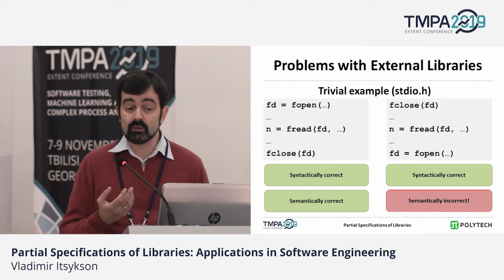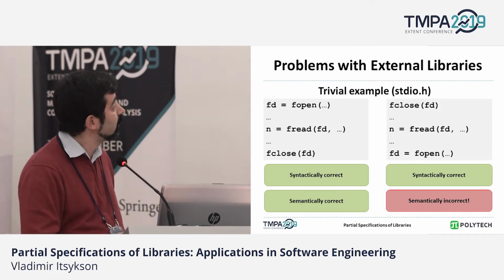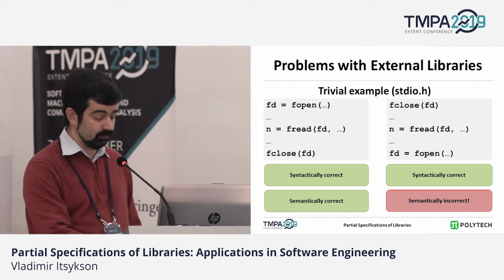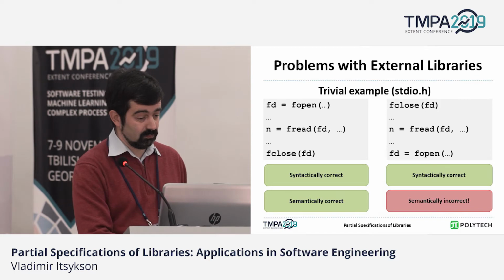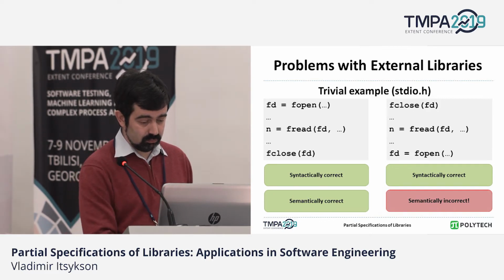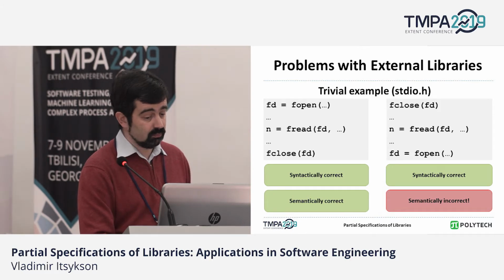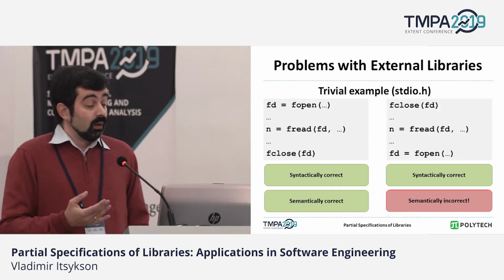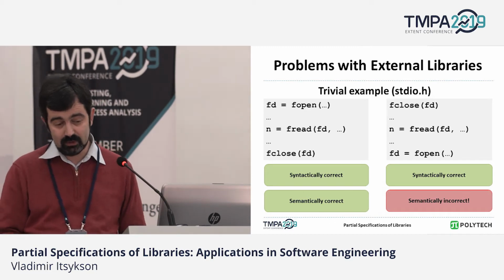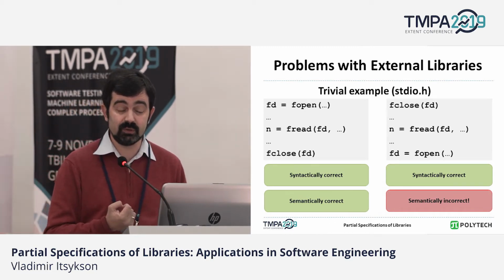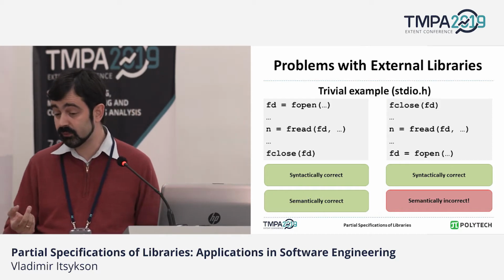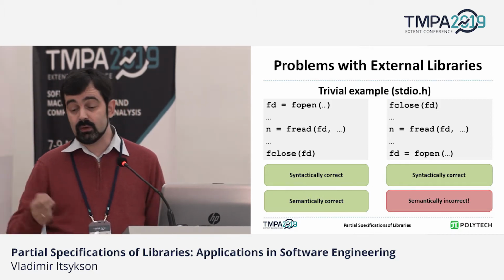Okay, how can we recognize such types of errors? At first, we should know the information that first we should open the file, then read, and after that close. There is no such information in the library, and we can get this information only from informal documentation of this library or from our own experience.